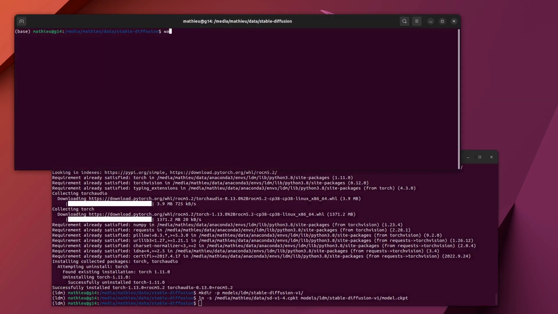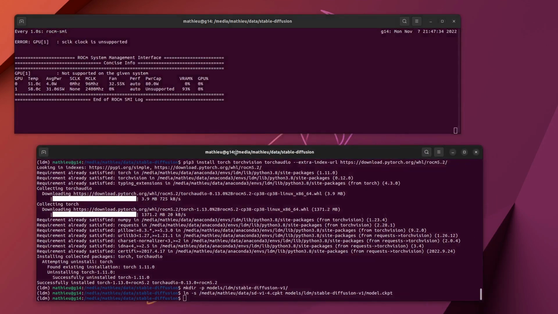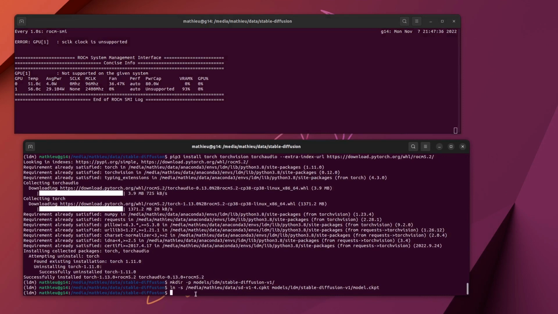We're going to start ROCm SMI so we can see the GPU usage and memory usage. There seem to be some issues with the percentage of VRAM it's reporting and the GPU usage as well. The numbers don't seem quite right, but still an indication.